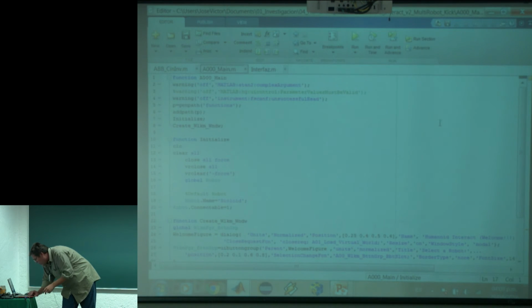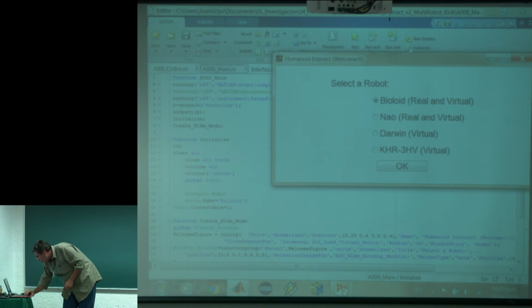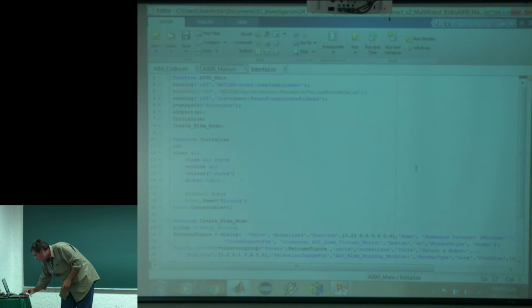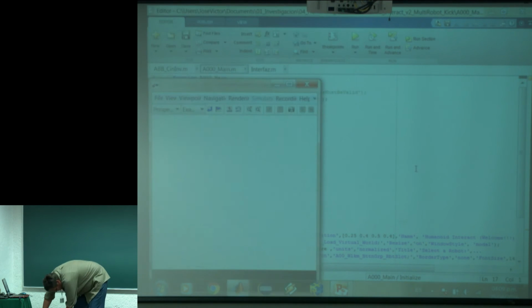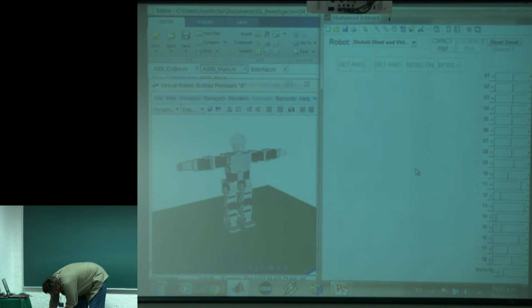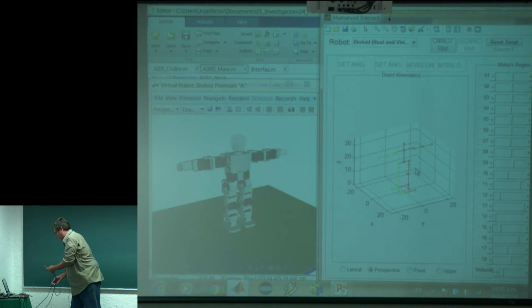We can illustrate it here, because we are near the end.